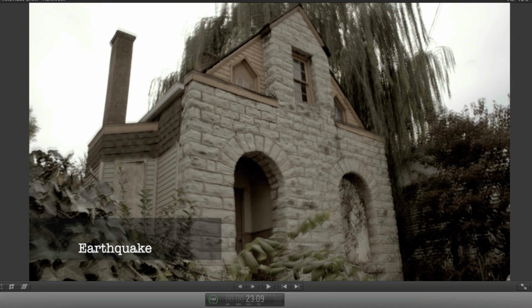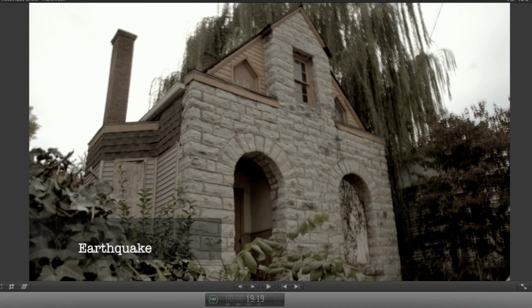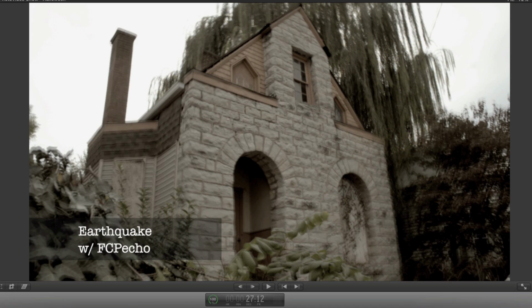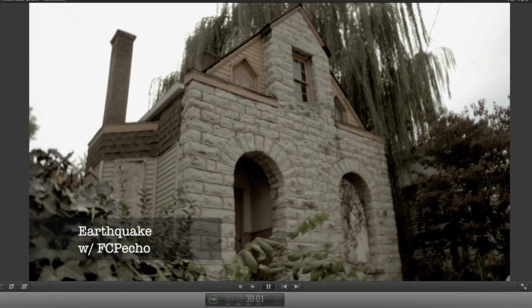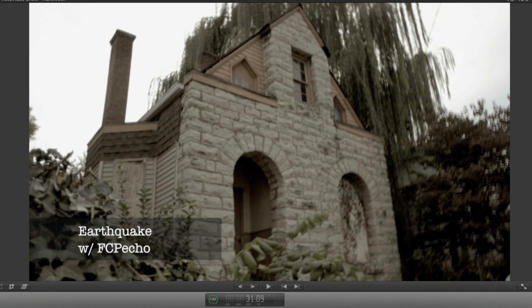Looks great too. If you want to add a little bit more motion blur to fast-moving objects, you can also incorporate the FCP Echo effect, which is what I did here. I combined the Earthquake and the FCP Echo effect so that it really sort of mirrored and blurred the edges even more. Sort of gives it that edge echo, and you can see it clearly in the footage. Really adds a little extra bit of realism to that shaky effect.